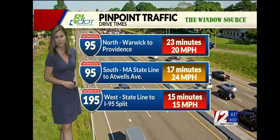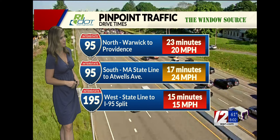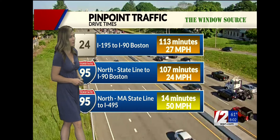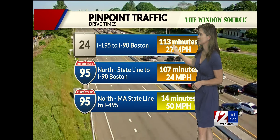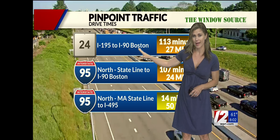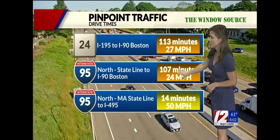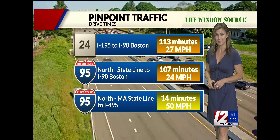95 commuters from Massachusetts into Providence: 17 minutes to get from the state line to Atwell's Avenue in Warwick to Providence. This drive time continuing to rise heading north, now up to about 23 minutes. For those of you who are Boston bound, you need over an hour and 50 minutes — getting close to that two-hour mark if you're heading up 24 from 195 all the way up to the Mass Pike. 95 commuters heading to Boston, just about an hour and 40 minutes; 47 minutes if you're making your way up 95 to the Mass Pike.